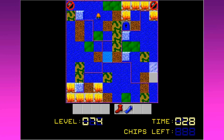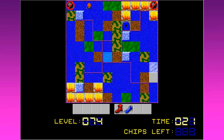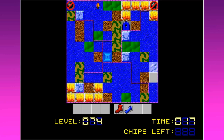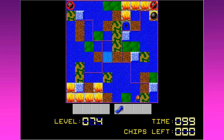This is not good. I need to get through the... So I need to find the blue key. The blue key is somewhere... Is it underneath a dirt block or underneath a...? I don't even see a blue key anywhere. I think I've messed up, though. I think I've messed up beyond repair. So I'm going to go ahead and take another whack at it.